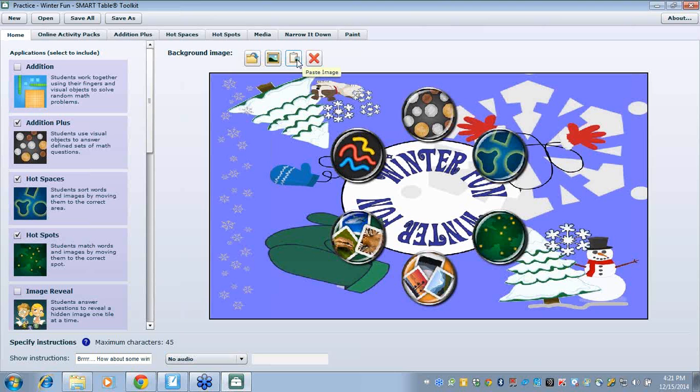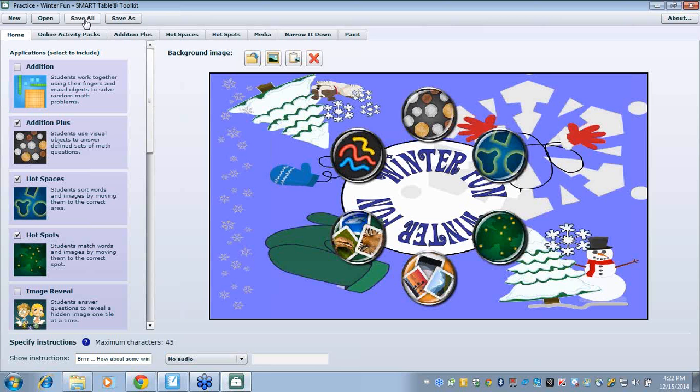There is a copy-paste feature, so you can right-click and copy and then paste images in, and then there's a delete button. So you'll see these replicated across all the applications. There is a way to go to online activity packs, but we're going to be building today, so I'm not going to access this. As with anything, I recommend saving often. If you have an activity pack, like maybe you start on one today, you might do a save as and save it as a new name.